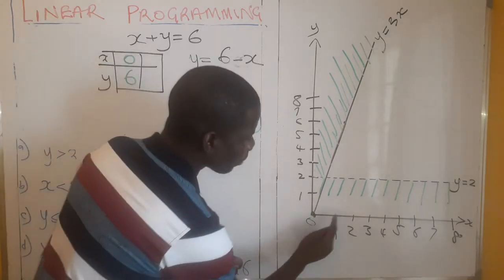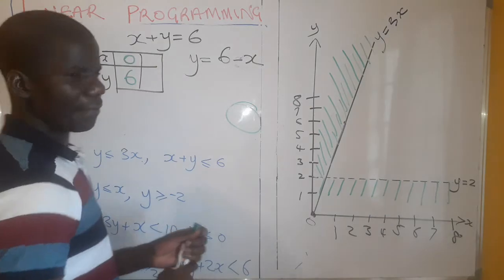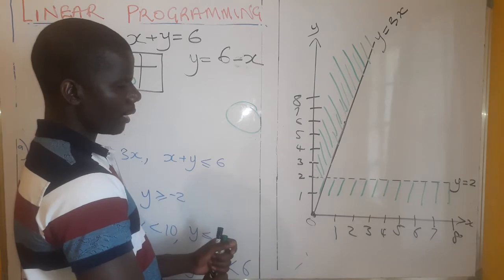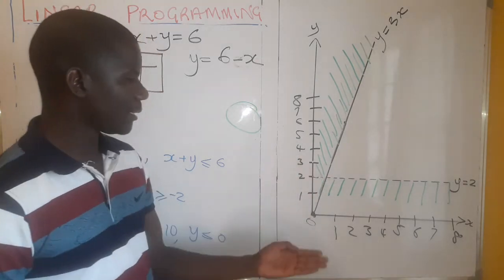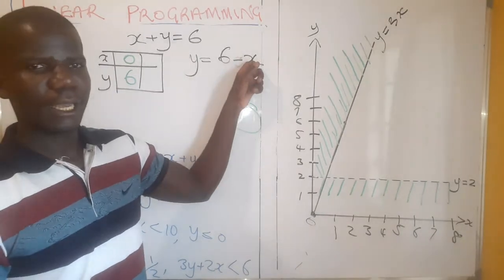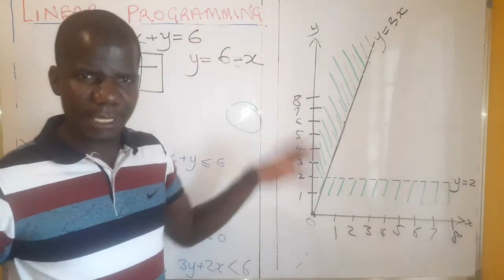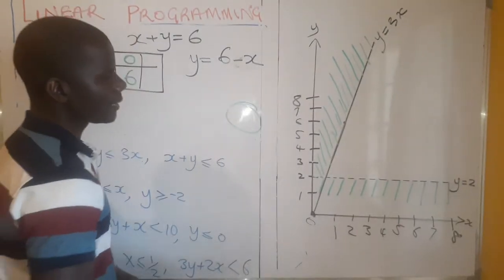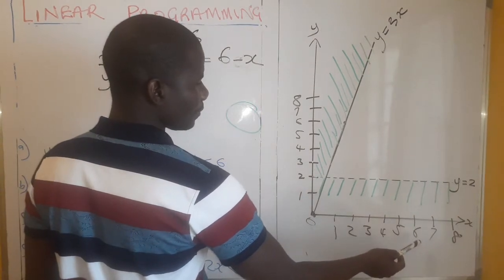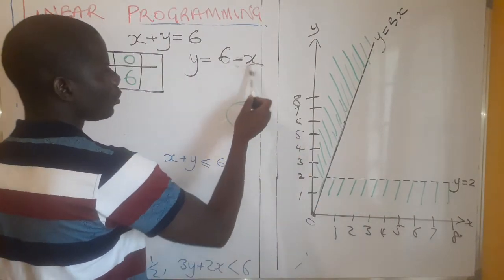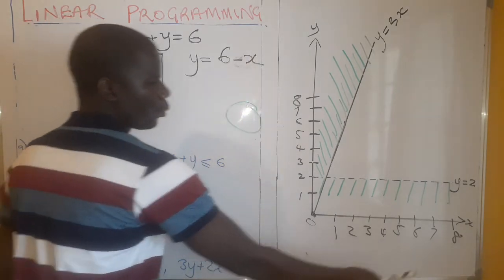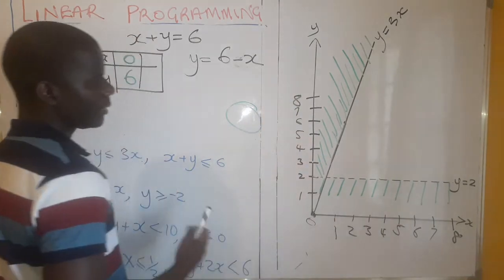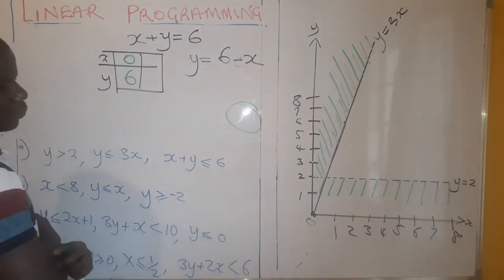You can move to 1 from this one, but that wastes your time. That's why I'm advising that you use 2 points that are far apart. Now, there are instances when you put the x coordinate here, what you are getting is out of the graph paper, the parameters that you've been given. That requires you to come down and use it. What am I saying? For instance, you may use a number that is too big, which is not even here. Or you may use what is here, but it is giving you the corresponding coordinate of y that is not here. Then it means you have to come back and use a smaller one.